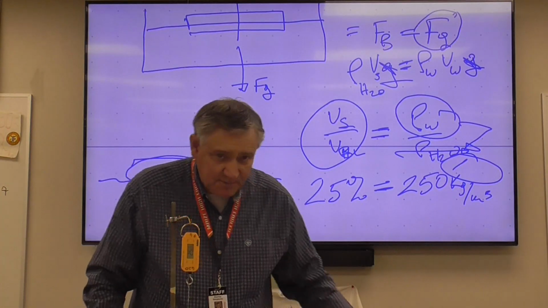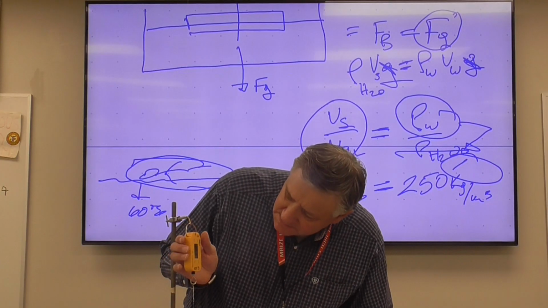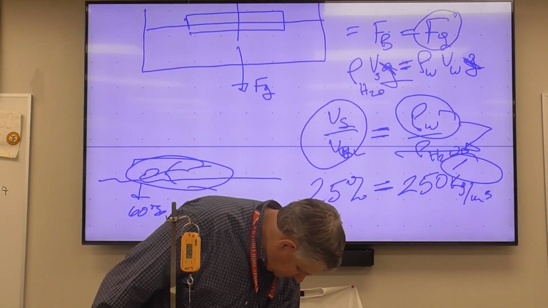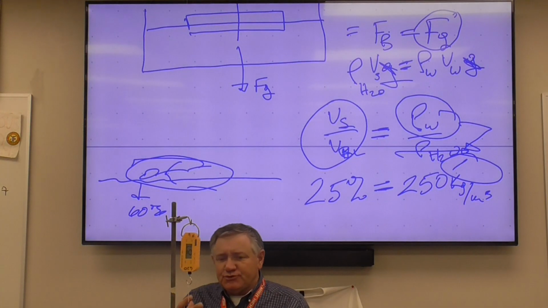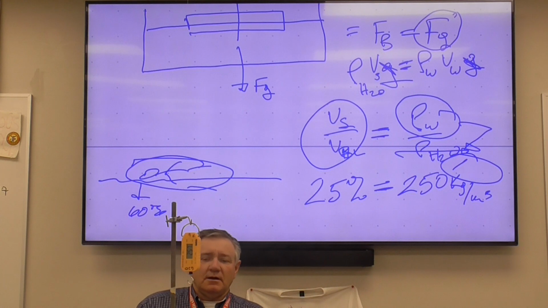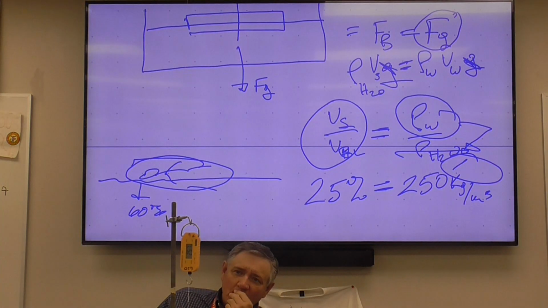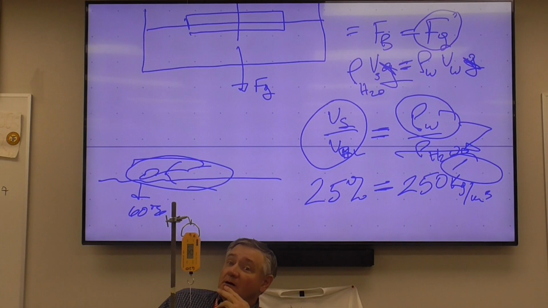Okay, so this is a chunk of iron that weighs 2.57 newtons. Now, is that a true reading of the weight of that iron? No, it's the tension of the string. Is that chunk of iron in a fluid? Yes. Oh, I understand now. There's still a buoyancy force.